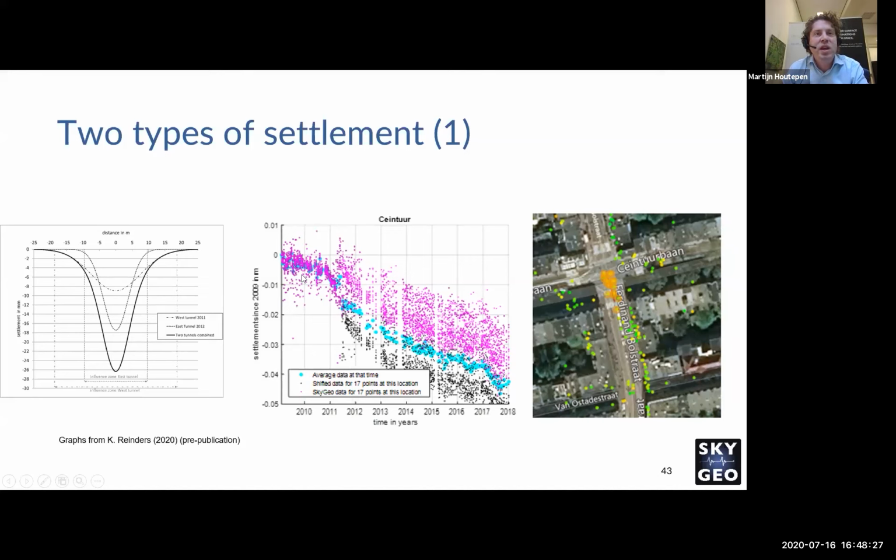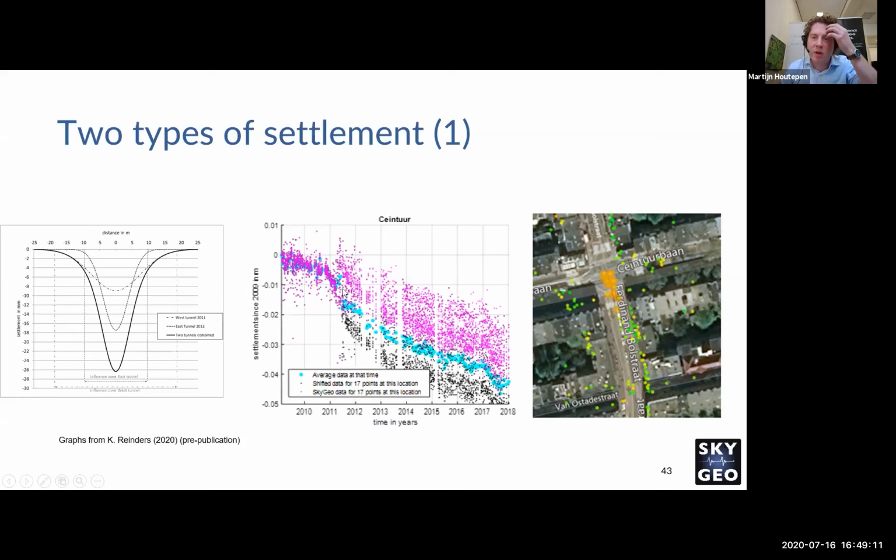This is also what we see in our data, and we also see that we do make an unwrapping error, which has to do with the modeling Freek mentioned. We consistently make this unwrapping error because in the first period after the TBM passes the locations, you get a very sudden, very steep settlement. So these black and blue ones are the actual corrected time series, and these purple ones are still inclusive of this jump upwards, which is of course a wrong unwrapping, and there are a lot of them on top of each other, which makes it a bit of an unclear image.